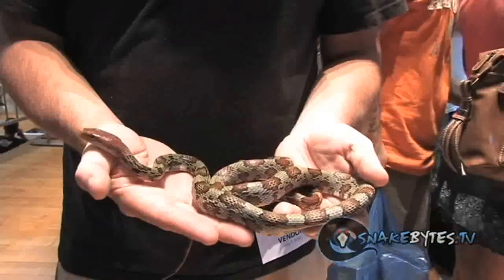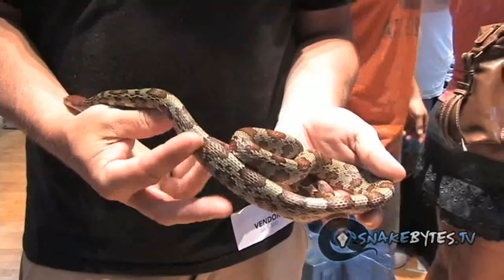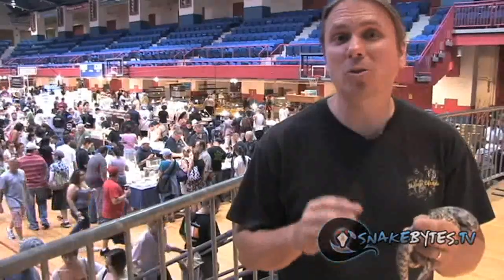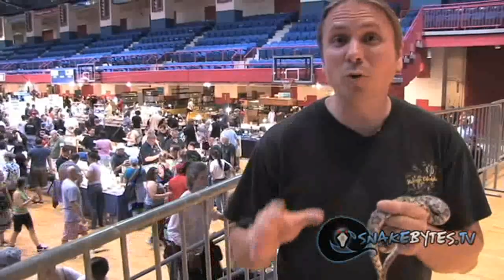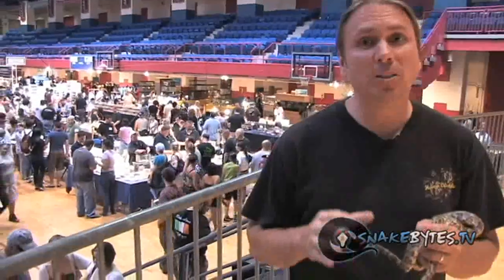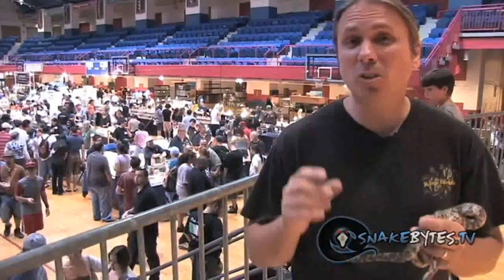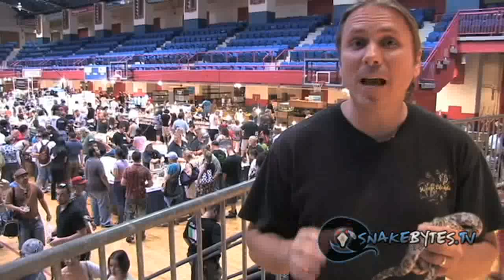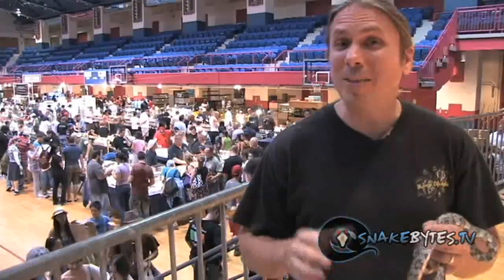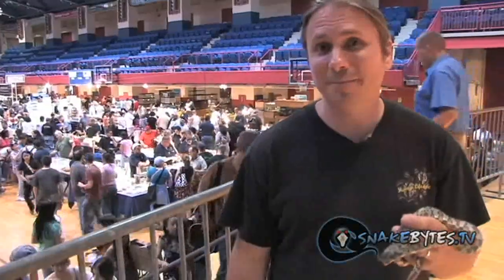This is a Mullendorf's rat snake. They come from Southeast Asia and North Vietnam. They're sometimes called hundred-flower rat snakes because the pattern on their dorsals looks like flowers. They come from really cool areas, often found in caves. You'd never want to keep these guys above 76 or 78 degrees because they really don't do well. They eat small prey items and they're really not bred in captivity. So whenever I get a chance to check them out, I always do. They max out at maybe 6 or 7 foot, so they're a pretty impressive snake.